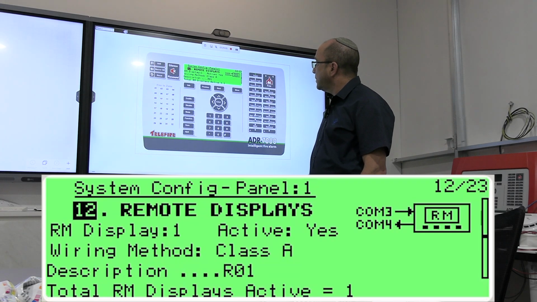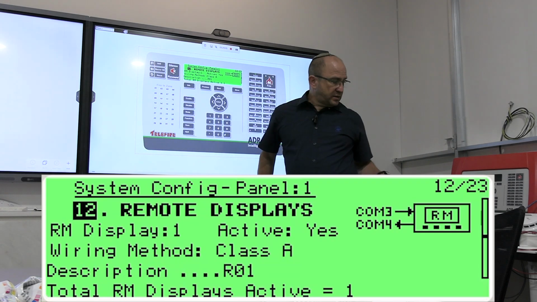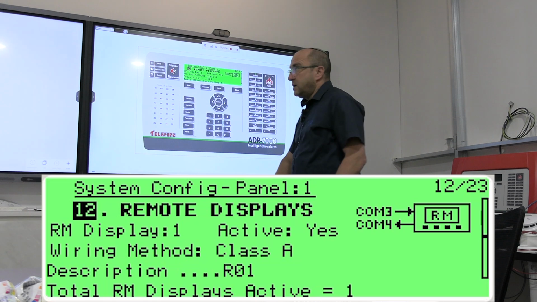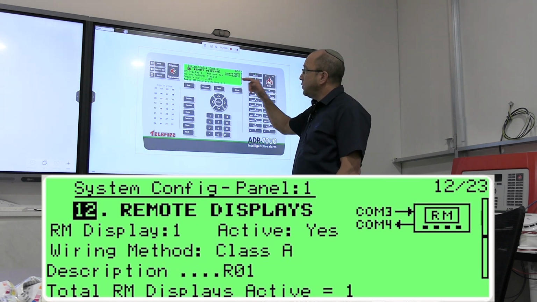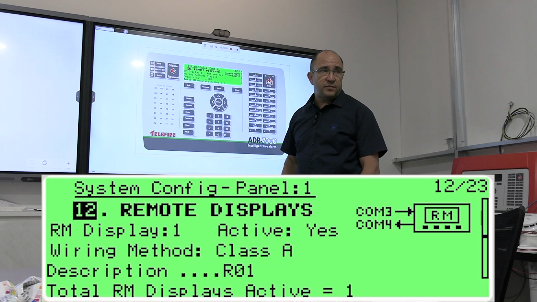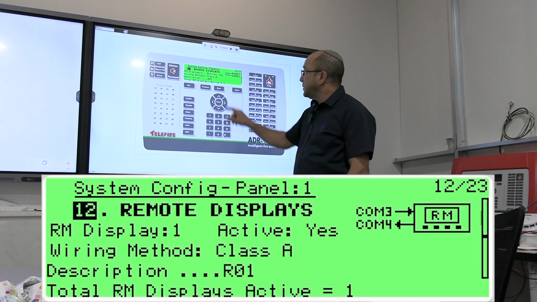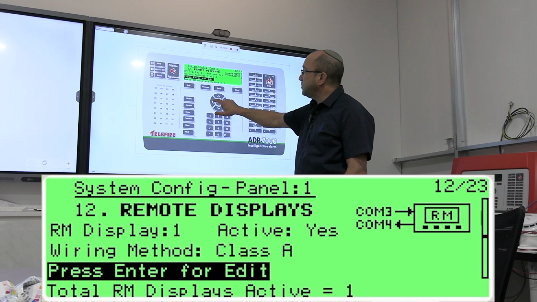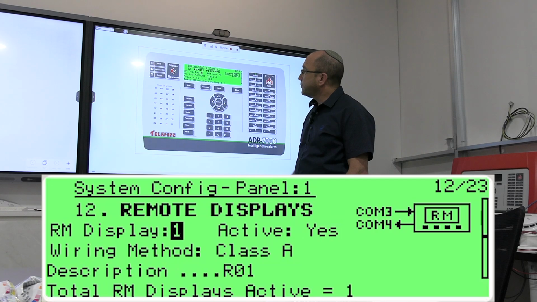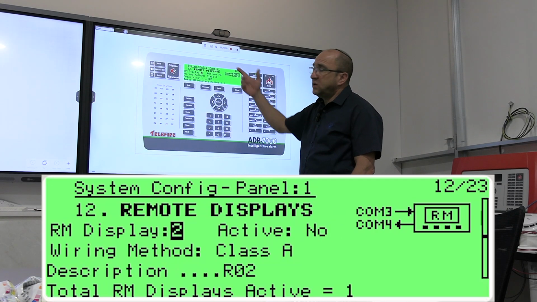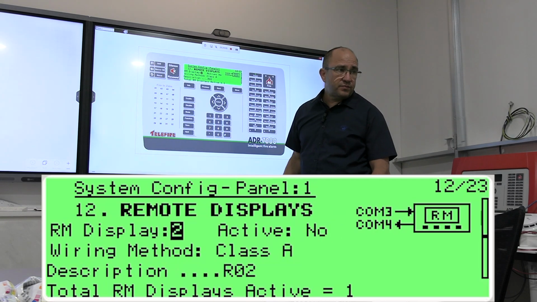What do we have here? This is the remote annunciator. We already connected it and we told it works class A. Active yes, class A. If I go now to remote display number 2, not active, it's not looking for it.